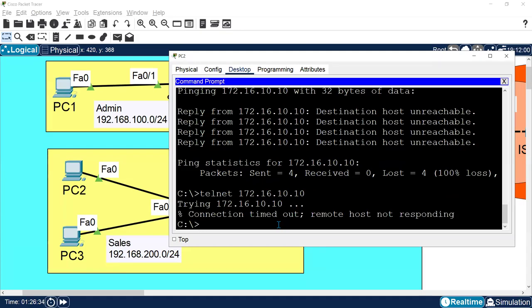Remote host not responding. This time it's not just a ping. It is remote access. It means someone doesn't just want to talk with you. They want to enter your house and they are knocking on the door, and you are not opening the door. So after some time, they will say, God, request timeout. Getting it?